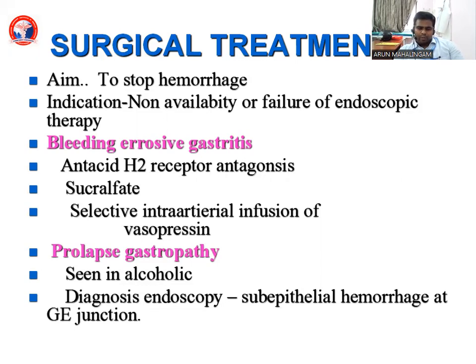And step 4 will be a risk stratification score. These scores are assessed for the patients in whom we suspect there is high risk of mortality and rebleeding. 2 scoring systems are widely used, one with endoscopy and one without endoscopy. With endoscopy we use the Rockall scoring system, and without endoscopy we use the Glasgow-Blatchford scoring system.